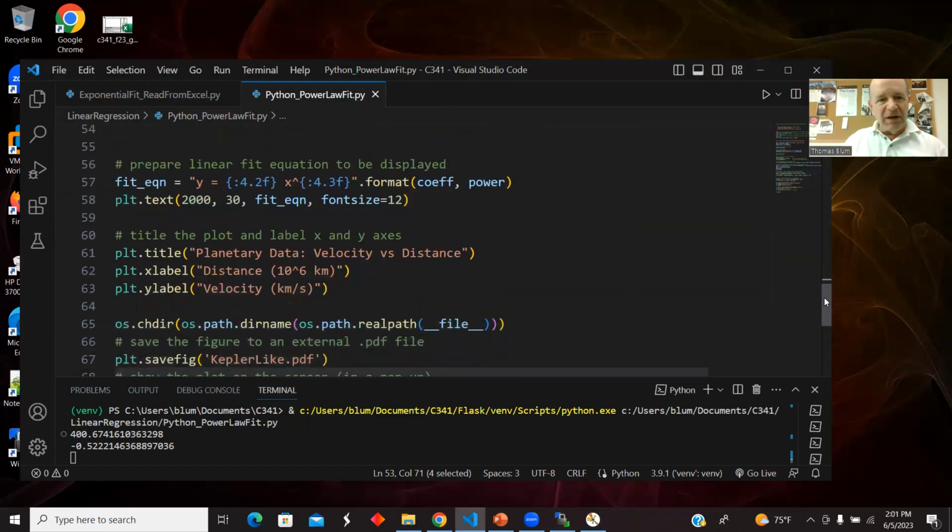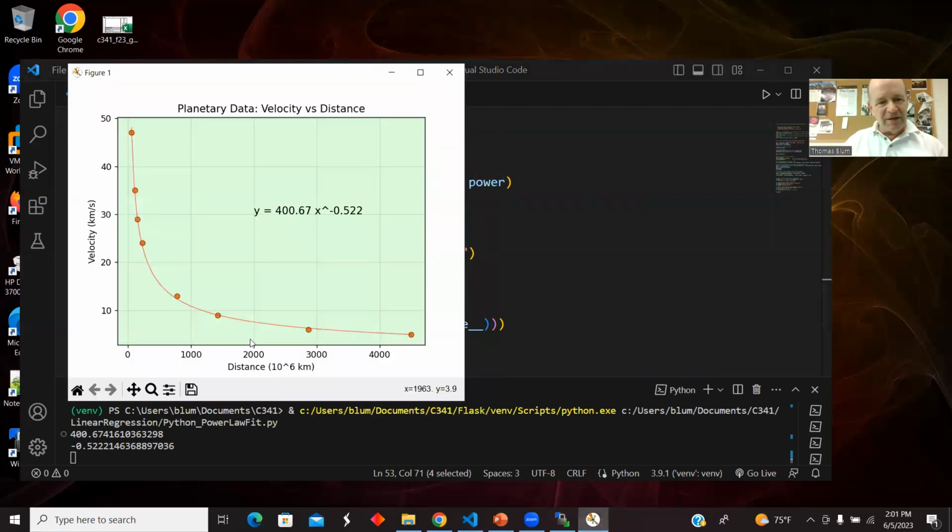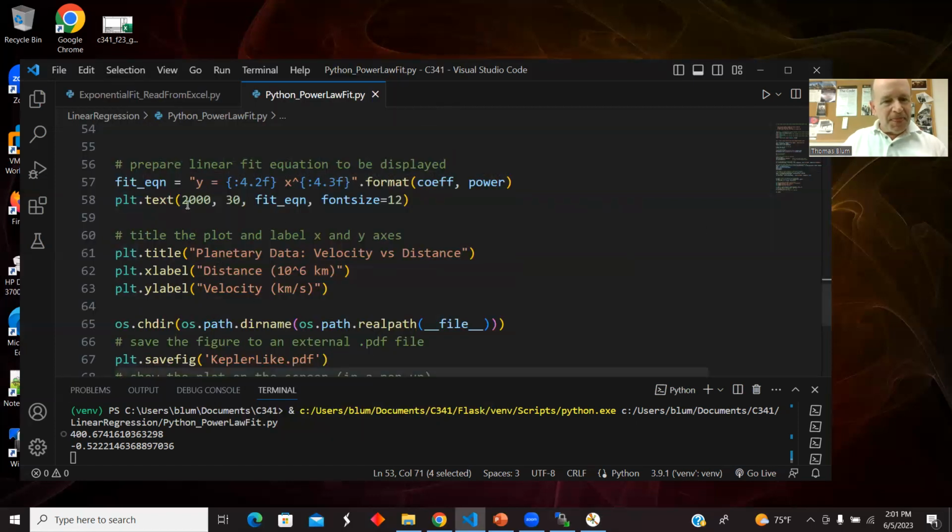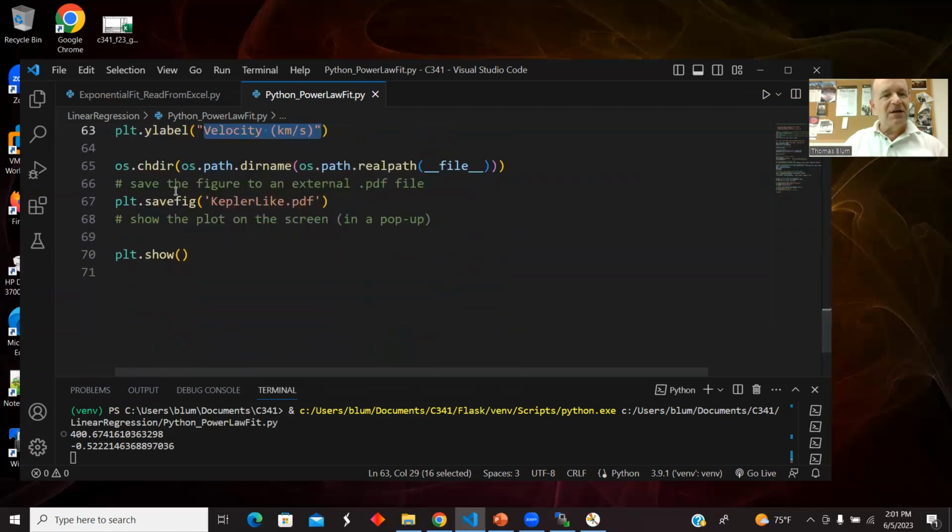I want to display the fit equation on my graph. So I'm saying y equals some number, x raised to some other number, and then in there I'm inserting the coefficient and the power. And I'm placing that on my plot at 2000, 30. So here's my x of 2000, here's my y of 30, there's my equation. I titled the graph planetary data. I had an x label for distance, a y label for velocity with some units.